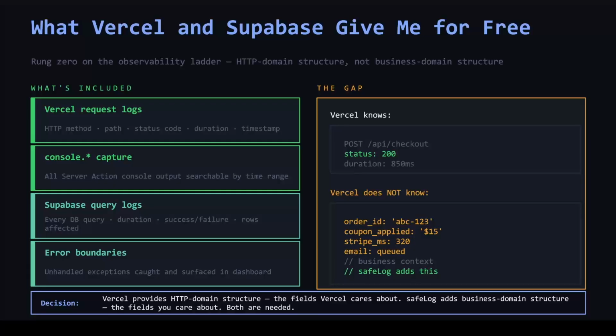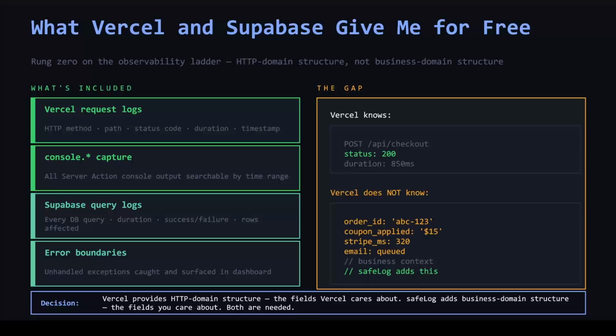Supabase query logs show every database query, its duration, whether it succeeded, and how many rows it affected. And unhandled exceptions are caught and surfaced in the dashboard via error boundaries. For a solo developer debugging their own code, this is surprisingly capable. I can filter by time range, search for specific error messages, and correlate requests by timestamp.